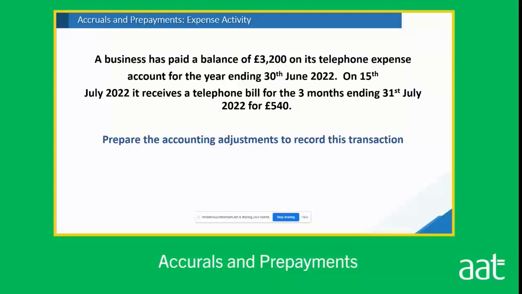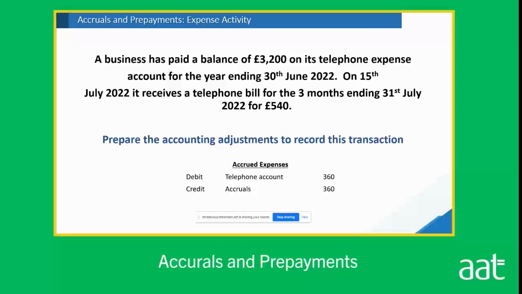And therefore, it should be an accrual, but only for £360, which I believe we did get. The double entry is reflecting the fact that at the end of June 22, the months of May and June were outstanding. I hadn't yet paid them. And I know I hadn't paid them because the invoice wasn't received till July 22, so after the year end. And therefore, there was a need to account for those missing costs.